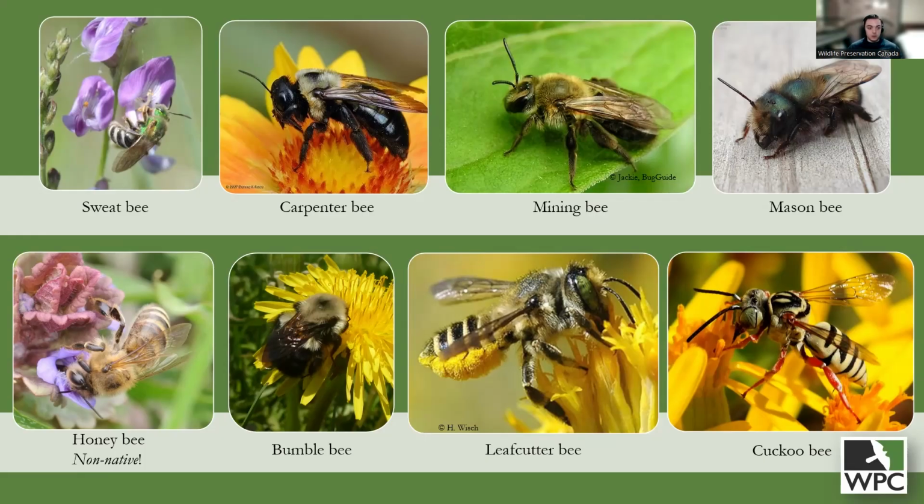The only two of these ones that are truly social are our bumblebees and our honeybees, which are not from here. They're not native. We brought them over from Europe in the colonial era. So really, the only true example of a native social bee that we have here in North America are going to be our bumblebees. Those are the stars of the show today. Honeybees are social, but not native. Bumblebees are social, but native. So we're really concerned with our bumblebees today.